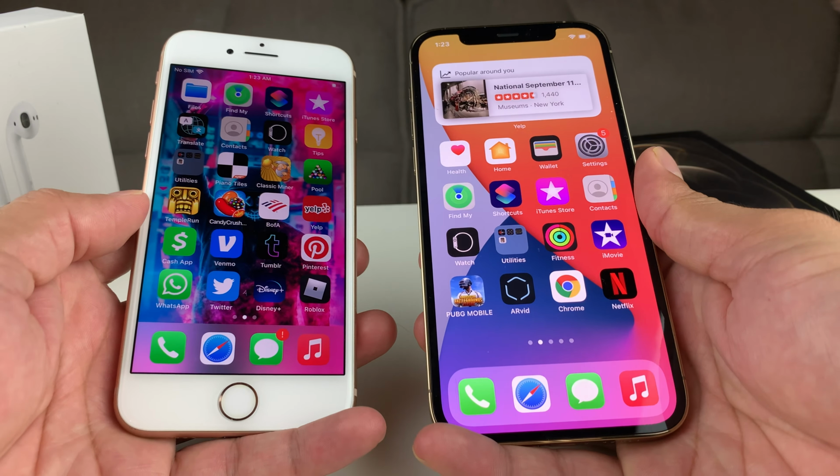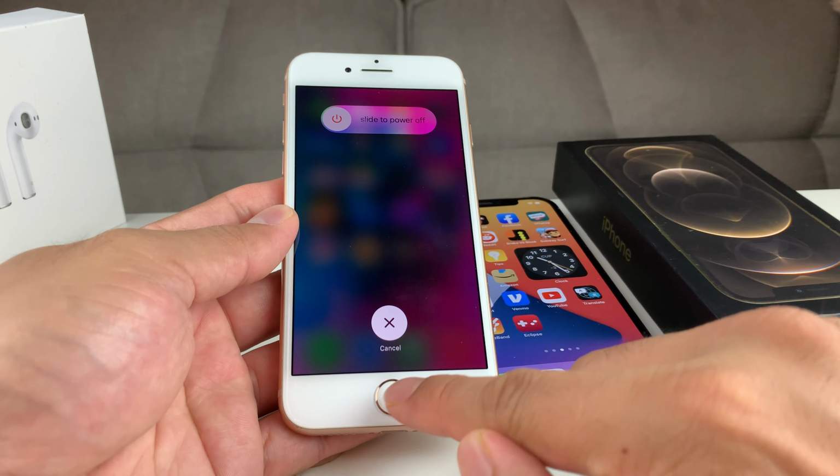To do that, first thing you're going to do is, of course, be on the home screen here. And the thing you're going to want to do is try to power it off. To power off the phone with the home button is generally that button on the right-hand side, that side button, lock or power button. You're going to press and hold that until you see slide to power off. Once you see that, you're going to notice there's a cancel, and you're not going to do anything. You're going to simply hold that home button for about 5 seconds till you get back to the home screen.